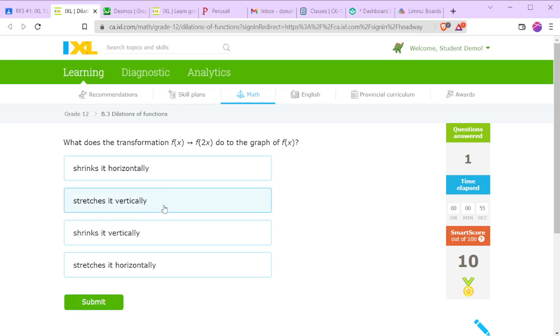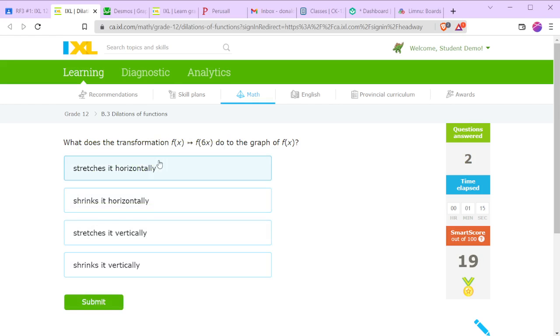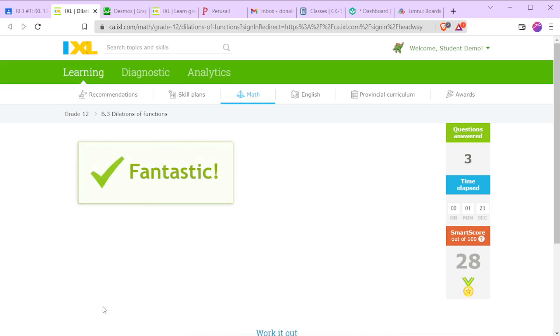Now this is going to shrink it horizontally. Replacing x with 2x means what used to happen at x equals 0 still happens at 0. What used to happen at x equals 2 now happens at x equals 1, because when x equals 1, the input of this function is 2. So this will be a horizontal shrink for the same reason. What used to happen at x equals 6 is now 1, but the 0 happens at 0.